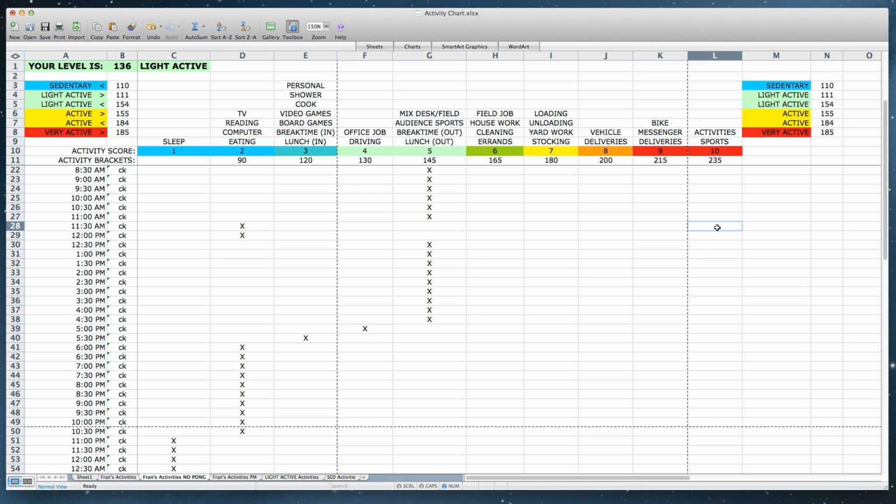Even though a walk may not require that much energy expenditure, again, this is all ballparking. For example, I count break time out and lunchtime out here. Well, what's the difference between break time in and lunchtime in? Basically, this is like if you sit at your desk and you're just walking over to the refrigerator in the break room, grabbing some food, and eating at your desk or in the break room. Same thing with break. Or you're just walking outside 20 feet to a stump and smoking a cigarette.